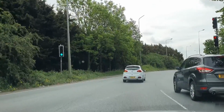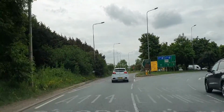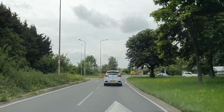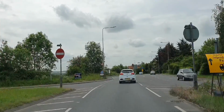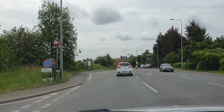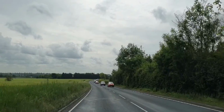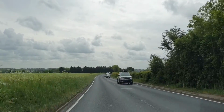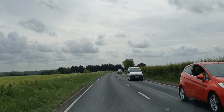It is such a nice day today. It's really warm as well. I think it said about 18 degrees, so it'll be a lovely day. And like I said before, I come to this market quite regularly, and it's such a lovely drive, as you can see. Just look at those country lanes, they are so nice to drive down. I love doing these kind of drives, so peaceful.